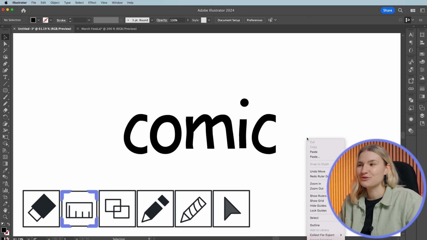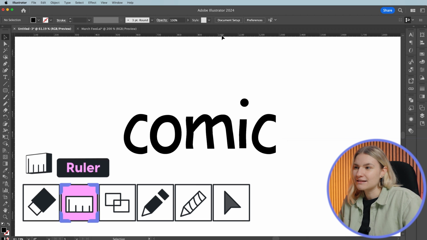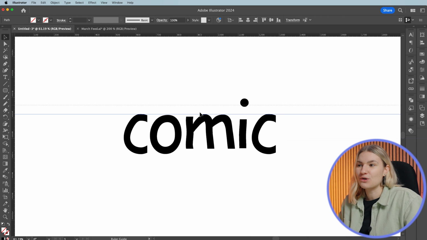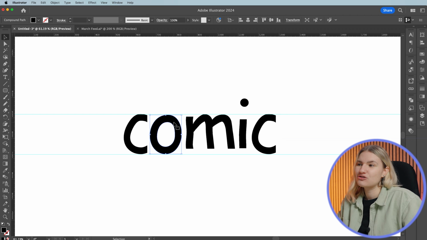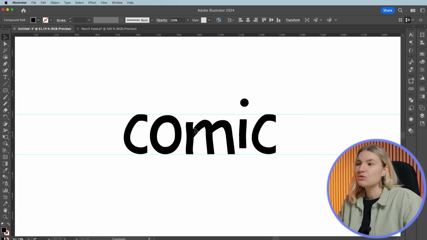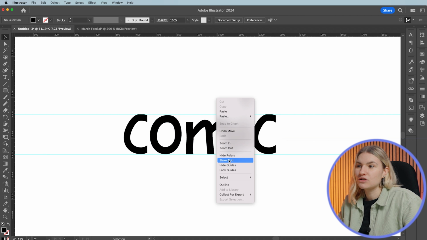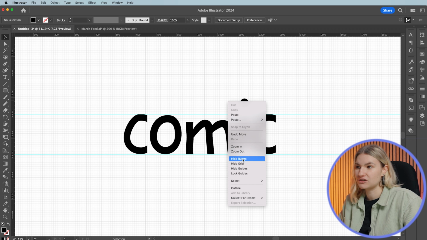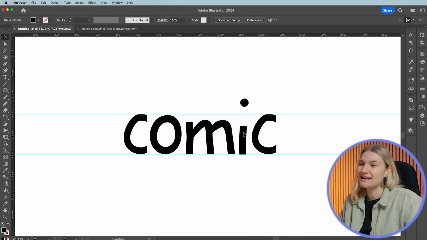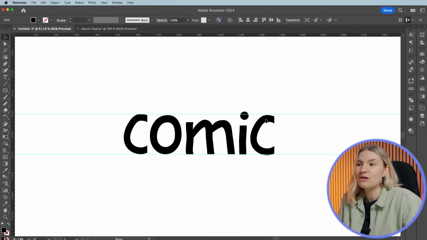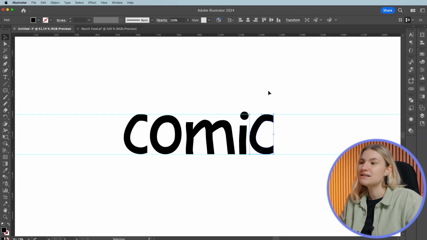I'm gonna grab the next tool, the ruler. And I'm gonna use this as a guide to ensure that the letters sit on a baseline. So this will help create structure between the letters. You can also right-click and choose Show Grid for even more precision. Now, if you haven't figured out already, customizing a typeface is all about just trusting the process. There will be times where it looks odd, but you need to trust the process.